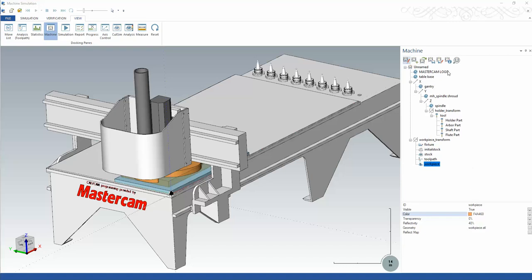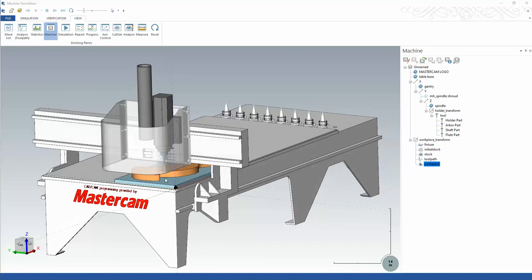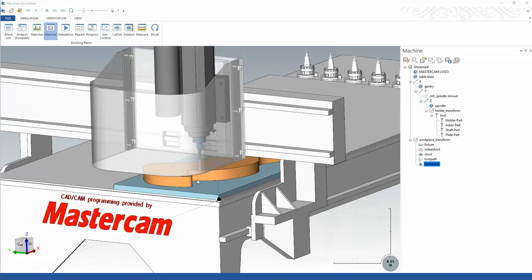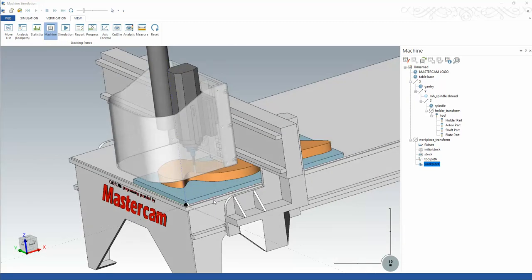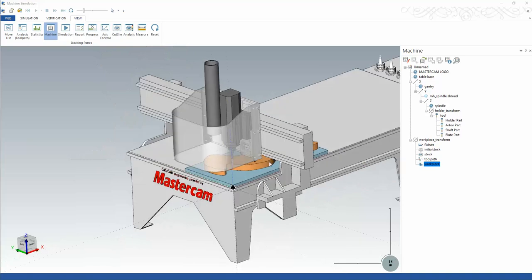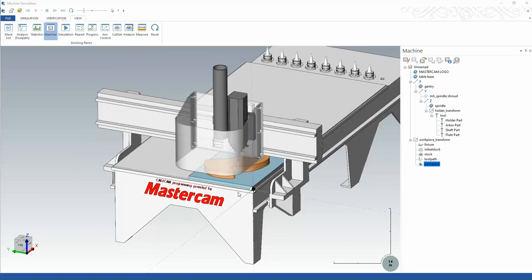it being wood. So then I'll save this, go out of Edit Machine, and now you'll see I've got that light blue workpiece and then the light blue fixture and then that brown or orangey workpiece. So you can colorize the machine simulation to make it a bit more realistic.